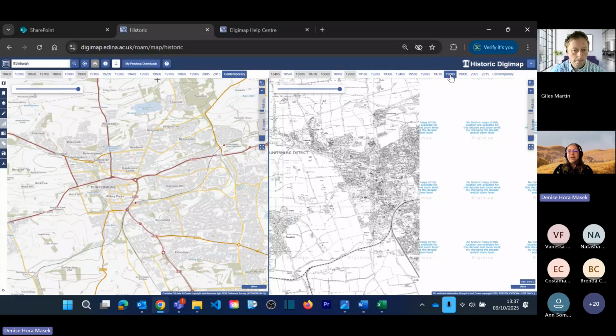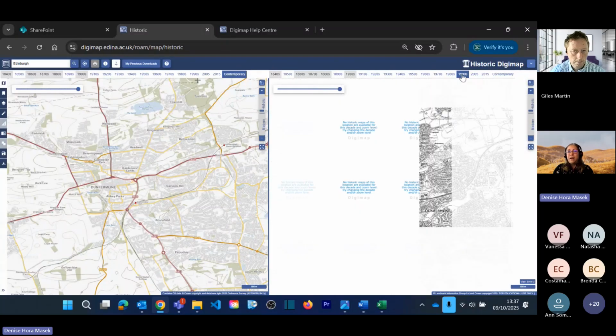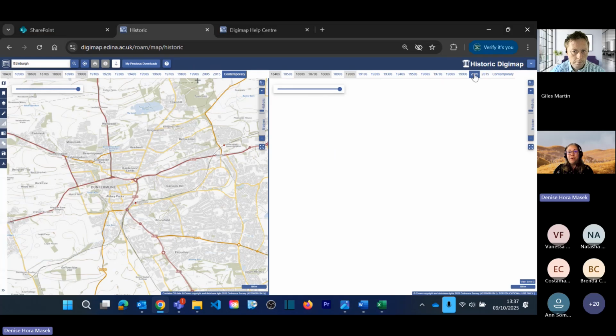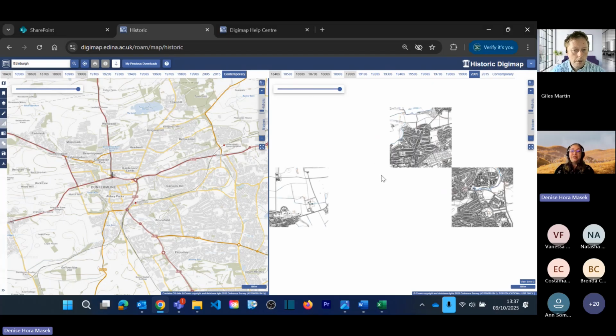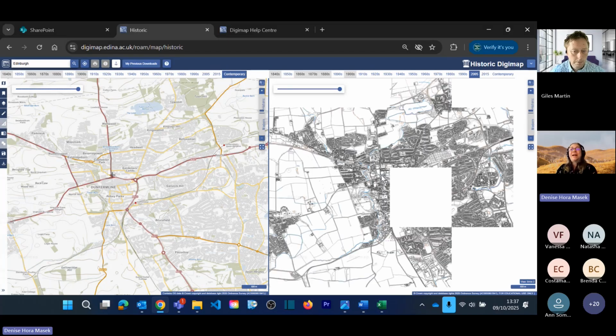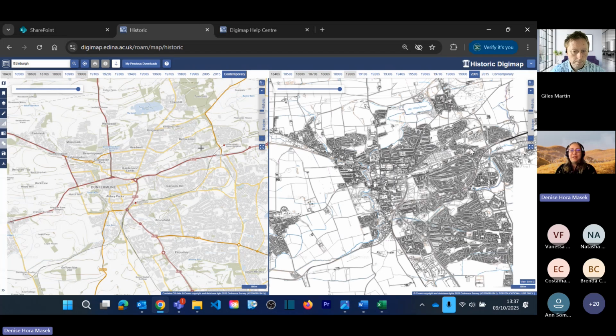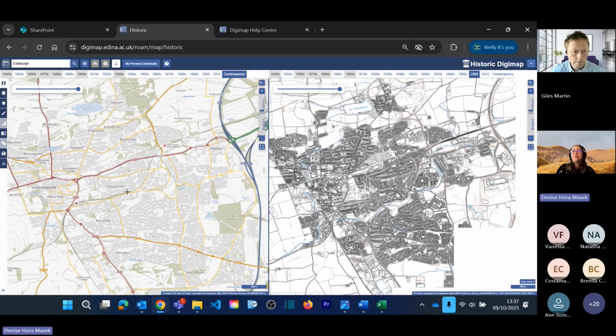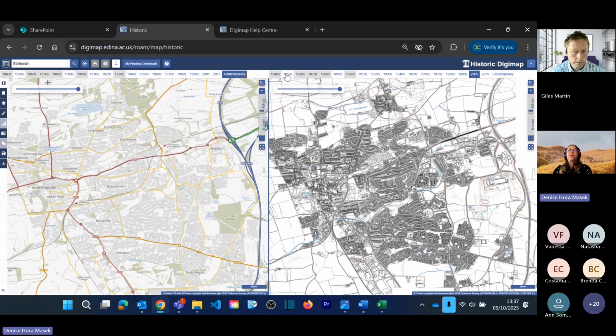If I go to the 80s, I don't have all the map. And if I go to 2005, hopefully I will be able to see the whole map as soon as the internet allows. If it appears blank like this, there is no problem with the map. The problem is the internet, and it will come with time. In 2005, the city is almost as big as it is now. So I can create a whole historic evolution of a town, a city, from the 1840s all the way to the contemporary map.